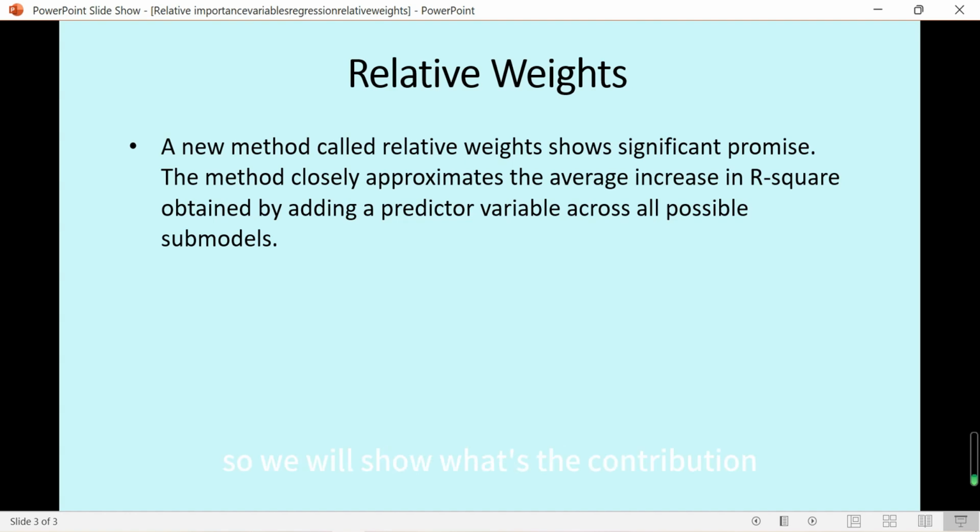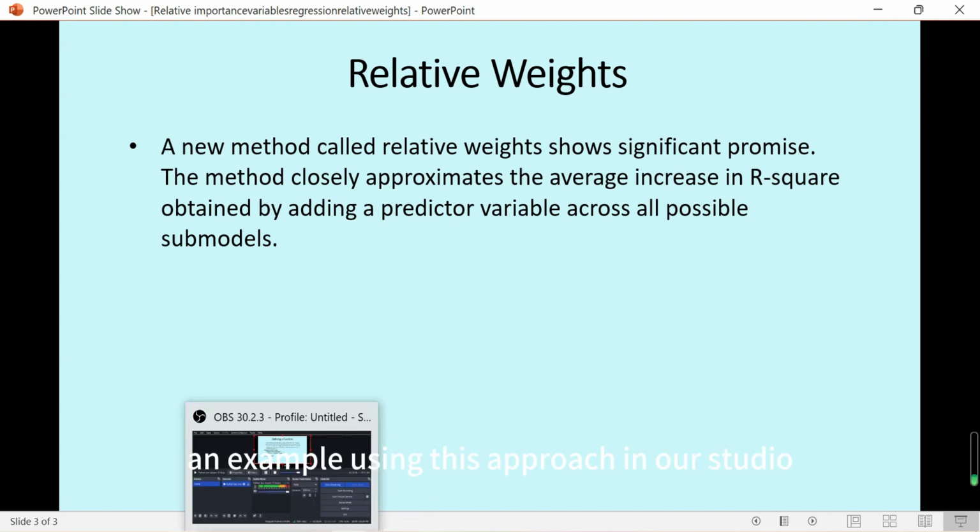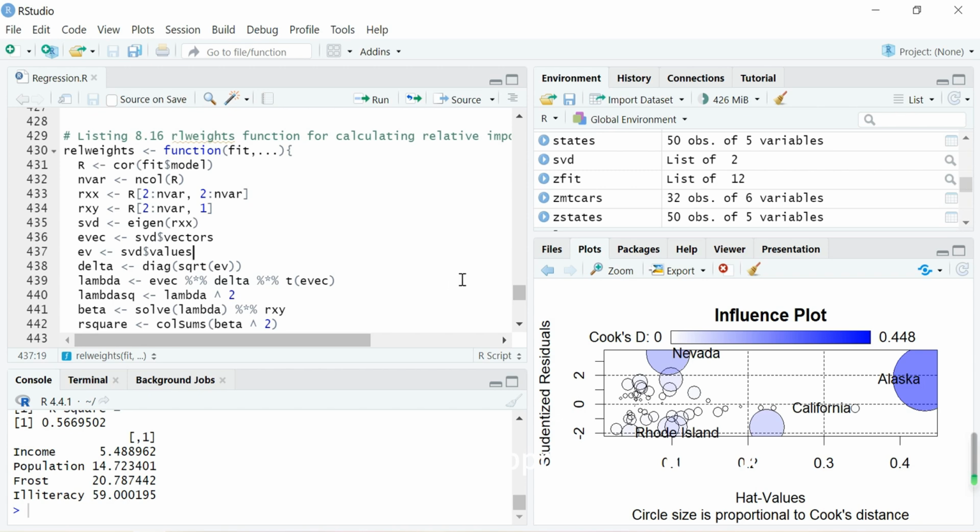So we will show the contribution of each variable to R square from all possible submodels, because in one model, the relative weight or contribution to R square may not be the same as in other models. So we have to evaluate all the submodels. And next we will show an example using this approach in RStudio.